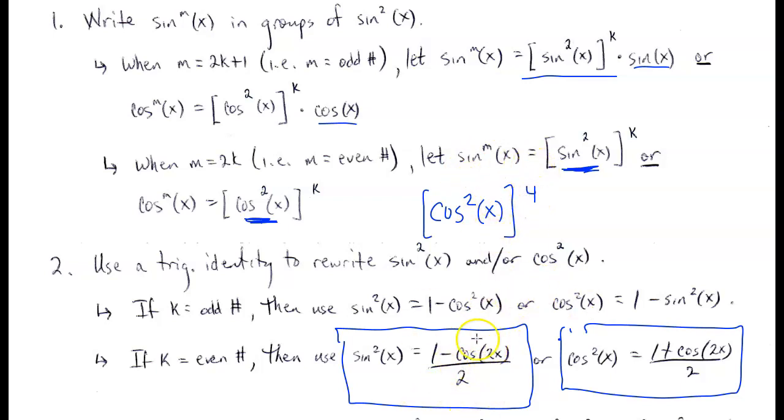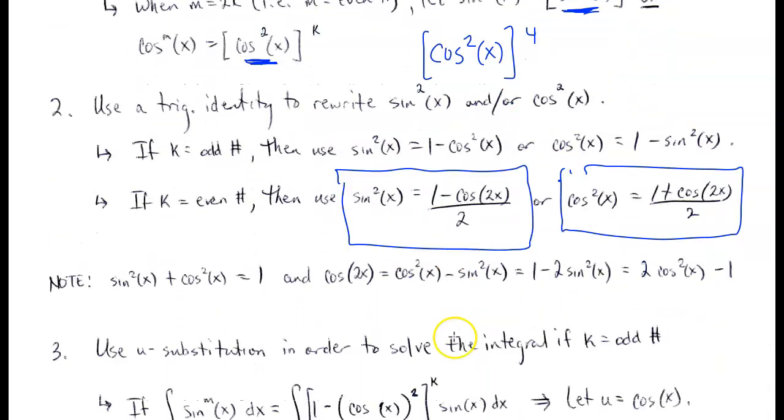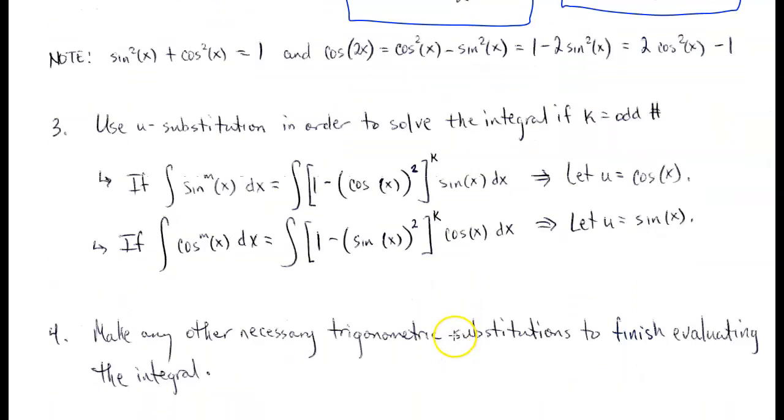And once we do that, whatever this power is, we would just take whatever this expression is and multiply it times itself that many times. After that's done, we'll have to rearrange things, see what we have, and we may have to repeat the process on some of these until we get something for each term where we can actually take the antiderivative of it.